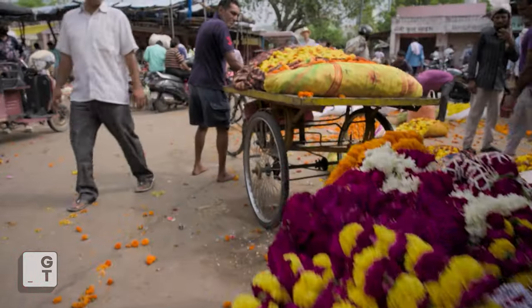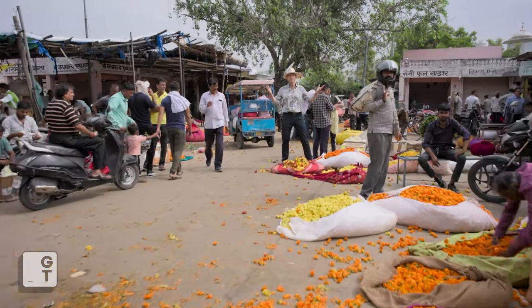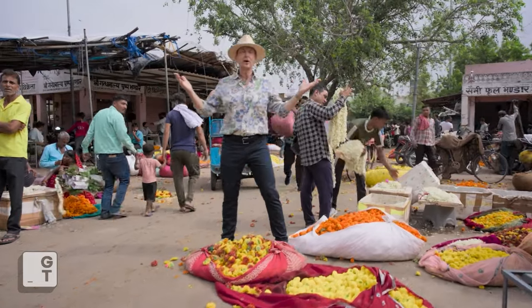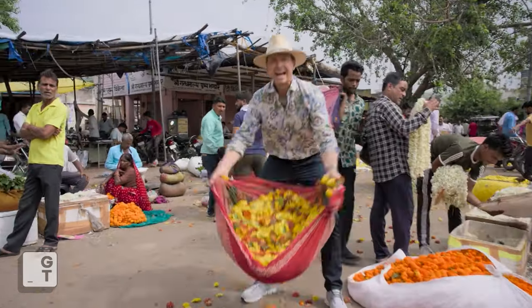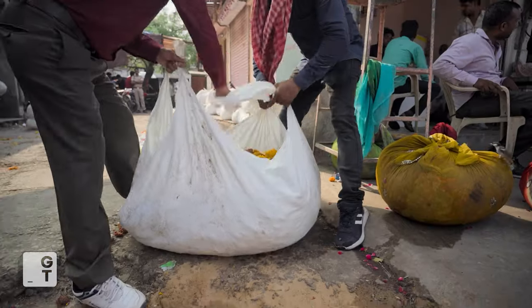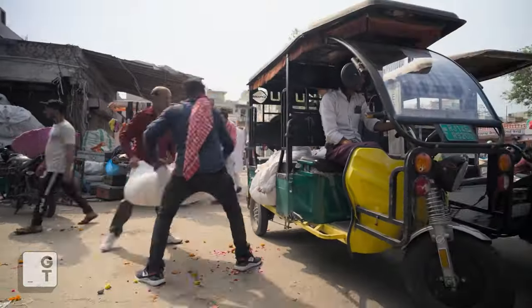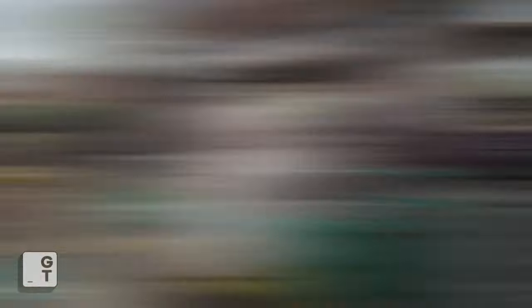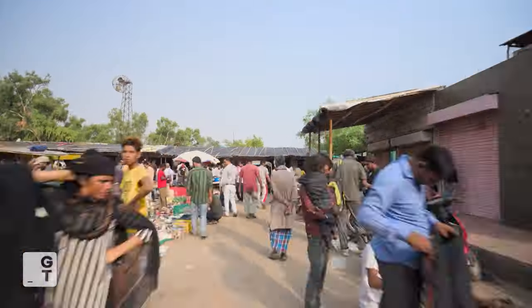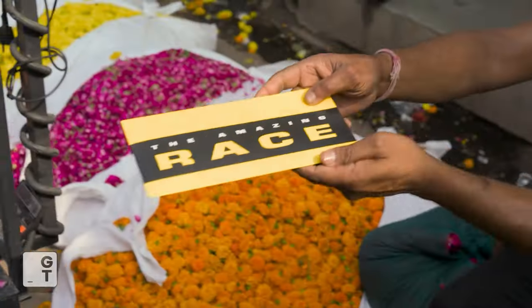Detours and bundles and bricks — we have to do both. Part of this sensory overload experienced here in India is the abundance of decorative flowers that are an integral part of the Hindu religion and on sale at colorful markets like this. This detour requires teams to bundle up a variety of Navrong flowers just as the locals do. After packing their rickshaws, they must deliver flowers to two different temples, collecting a receipt at each one. After returning to the market and handing their receipts to the flower vendor, they'll pick up a clue.